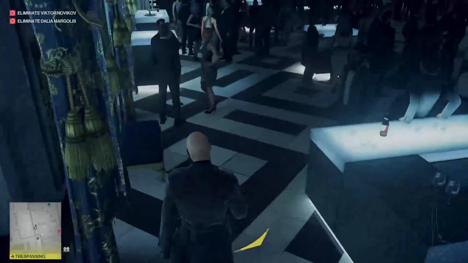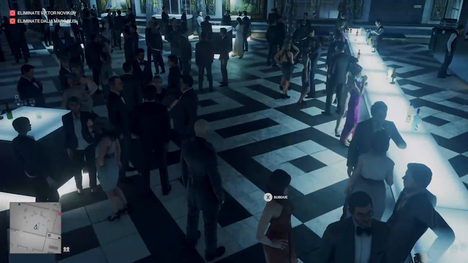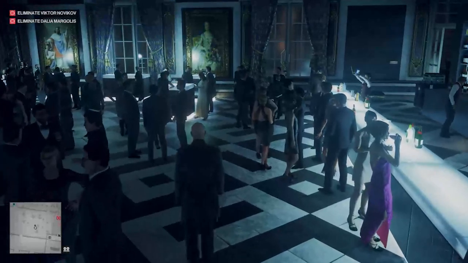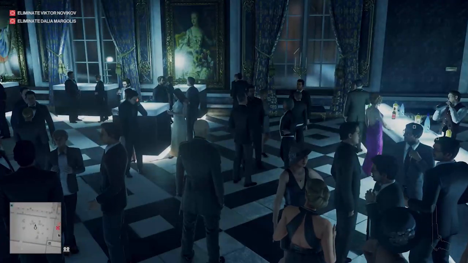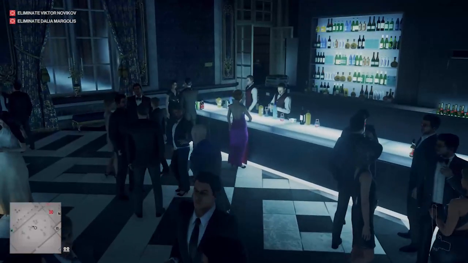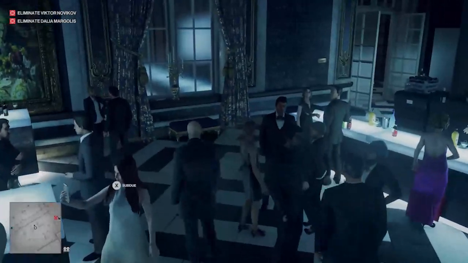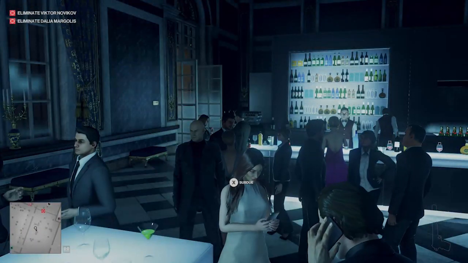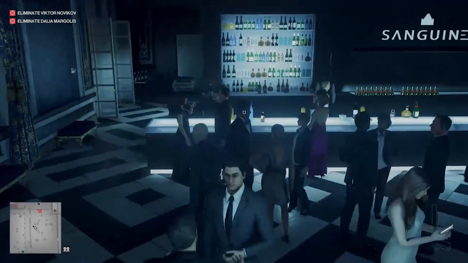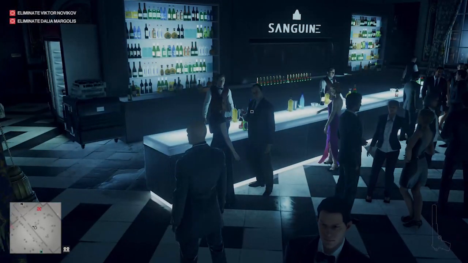Oh, that's suspicious. Ignore. Alright. I feel like we want to get a bartender disguise and find poison. The poison for Cusco. Is she taking a selfie? Pretty sure that character was just taking a selfie.